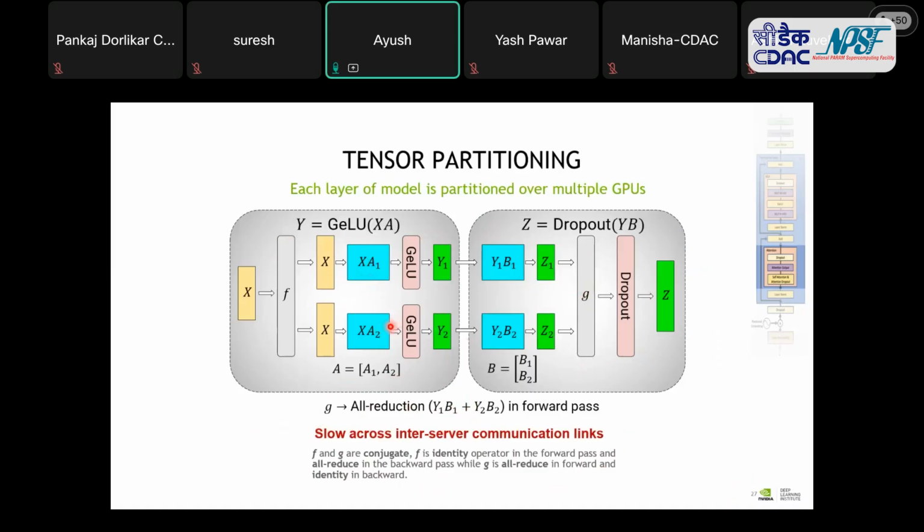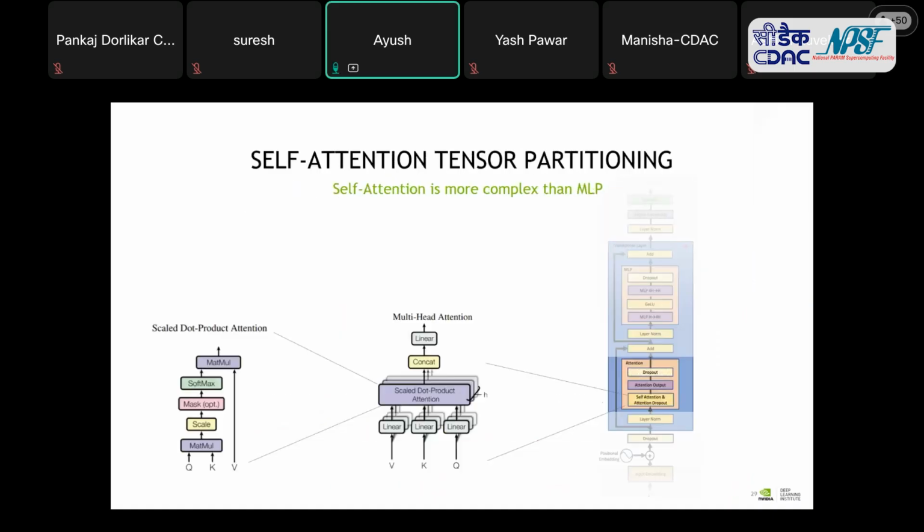And this is not feasible when their communication link is not fast enough. Now, similarly, as we do for the MLP part, we can do for the self-attention part as well. So self-attention, as I mentioned, consists of these three matrices, which are again for the multi-head attention case. These are like different parameters or splitting of these matrices onto different heads. And so there are two main approaches for this.